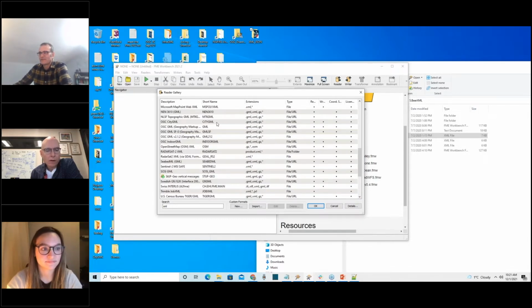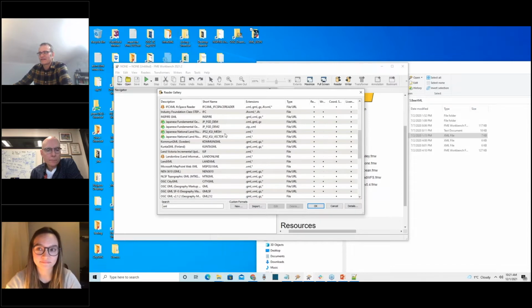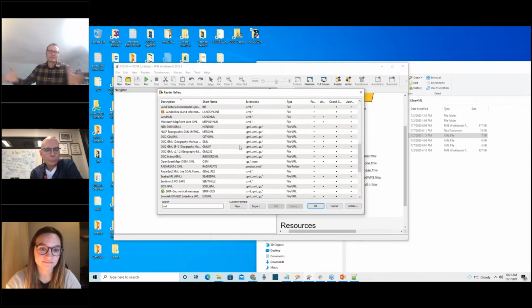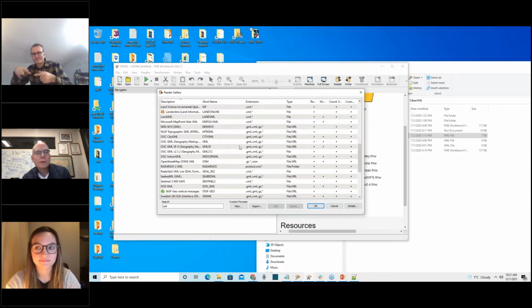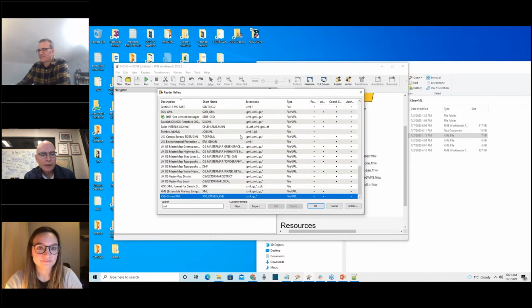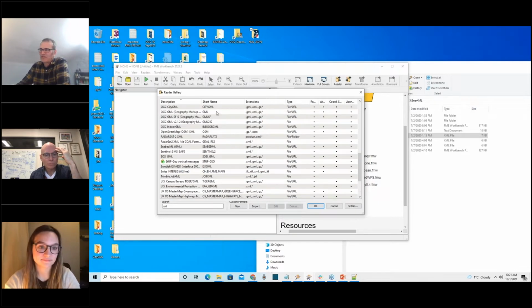And to Don's point, when we have things like Inspire or AXM, when we call that packaging of a format, we're actually providing the application schemas as well as the feature paths to interpret the various feature types. So we're doing that work for you. But let's say you may have some complex GML or some other complex format where our specific reader doesn't read everything. You could try reading it with the generic XML XSD reader or the generic GML reader. You might get more information.